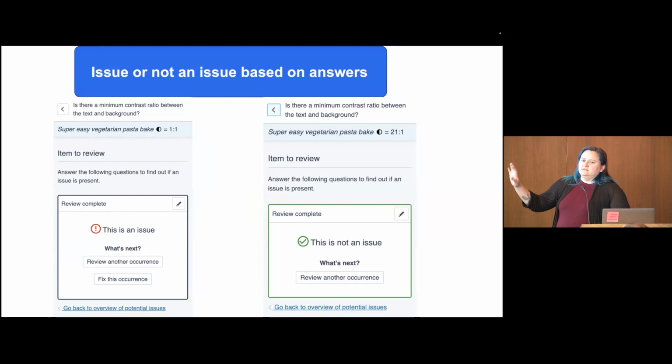So what's happening here on the back end is that once you've completed this guided review, done all of those calculations or had the script do those calculations for you, it is either moving it into that issues list, that table of issues associated with this check, or it is saying not an issue, it's complete, get it out of here, right? So again, super valuable as an exercise to go through in this case. And then if it isn't an issue, you get that notification that's on the right that says, this is not an issue, what's next, review another occurrence. So it's essentially taking it out of your list for good.